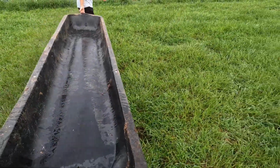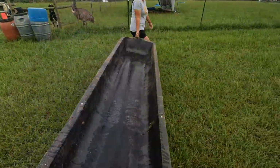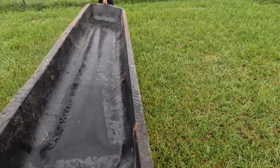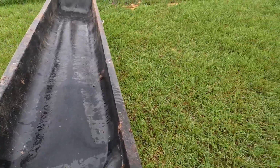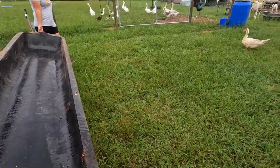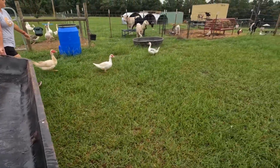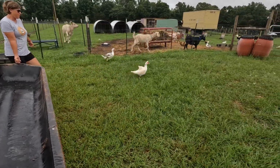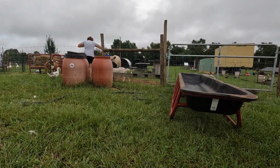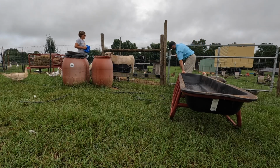This may not work for them either. We just gonna give it a shot. Well, they need to be more spread out. This thing's heavy. Yeah, it is heavy. It kind of works like a sled though, the way the legs are on it. Yeah, everybody. Next time we go to the feed store, I want to get the geese some corn or scratch. Okay. You get them occupied. Not much, just a little. All right, Pete, you got to move, baby.